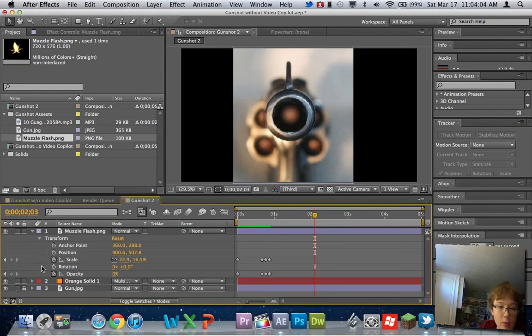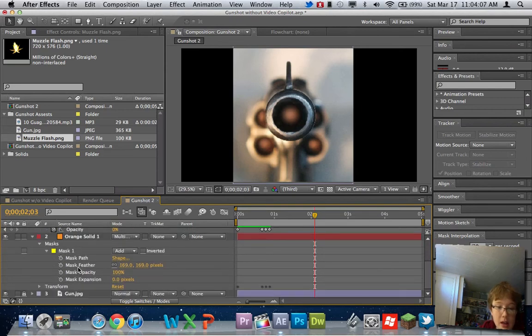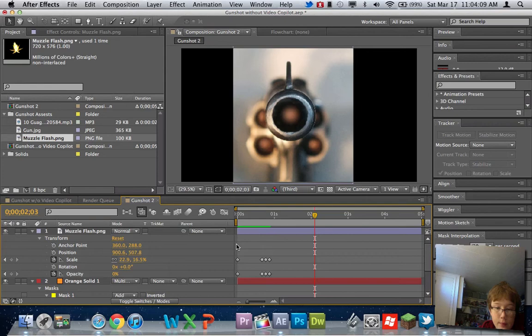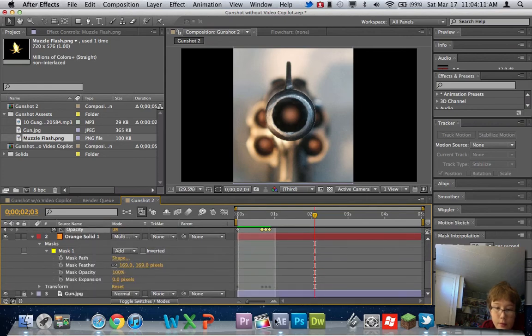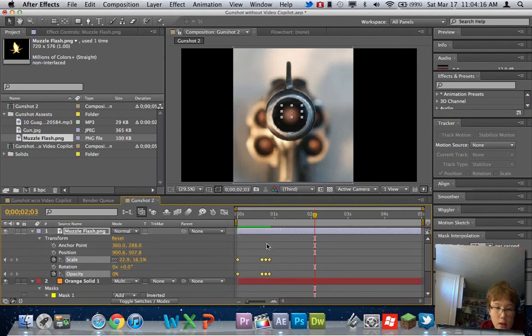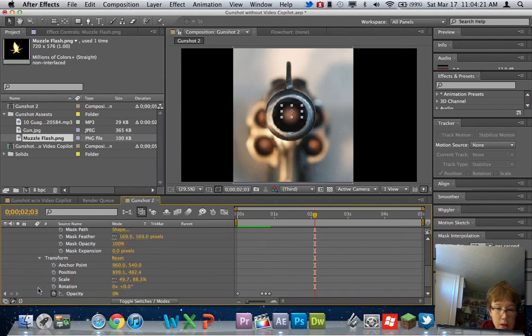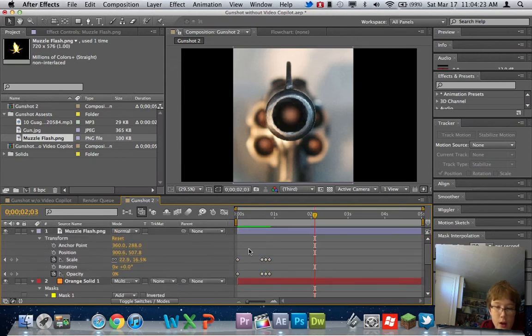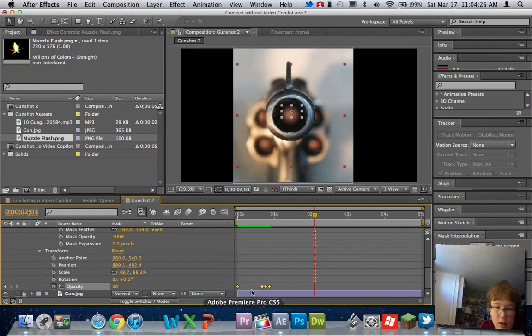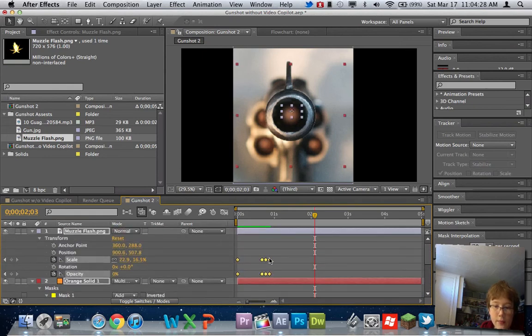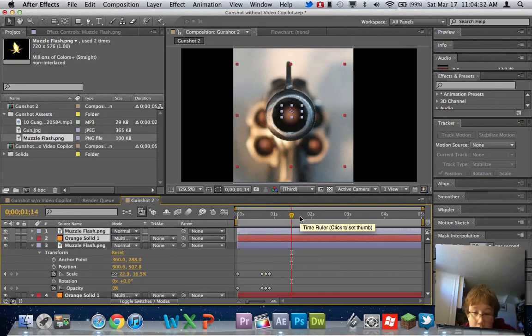So to do that, we would take all these keyframes we've made right here, and our orange solid keyframes would be nice too. You've got to open it all up, but you're going to take all your keyframes, all of that, and Command C. Then we want another gunshot here, Command V, and you can just put those in again here.